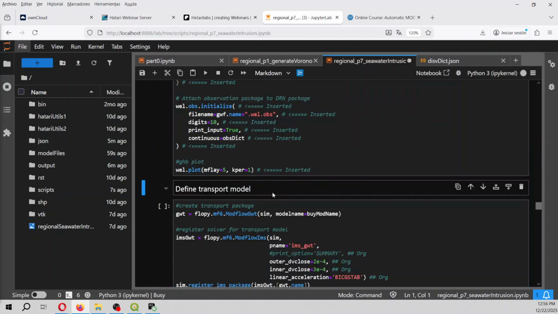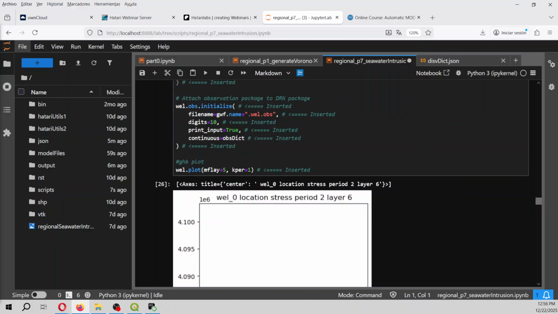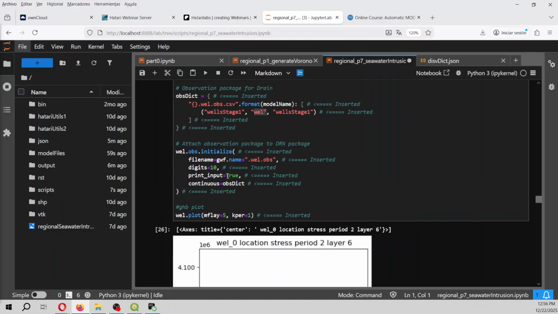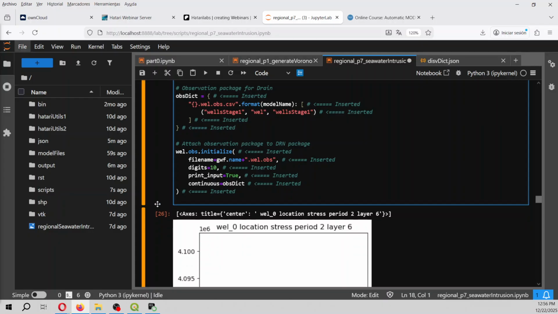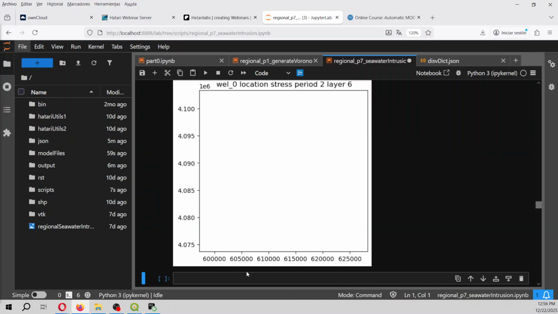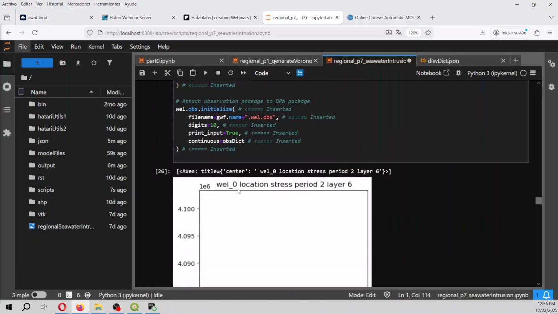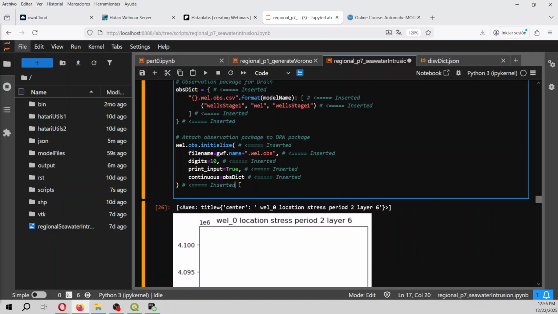Great, so we initialize that, and then we plot the well. But in order to plot the wells, I am going to copy this, and then insert a new cell. Why?